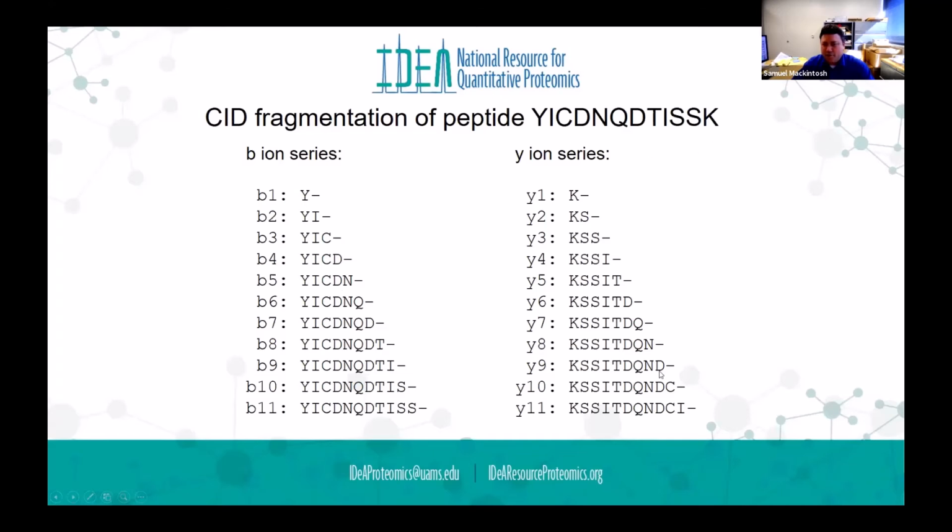And then the Y ion series reads from the opposite end of the peptide. So you can start to see that this is going to generate mass ladders, which will correspond to the amino acid sequence. You can determine what amino acid is present at any point in the sequence if you have the B ion fragments or Y ion fragments on either side of that amino acid position, by just subtracting the mass difference, the m/z.